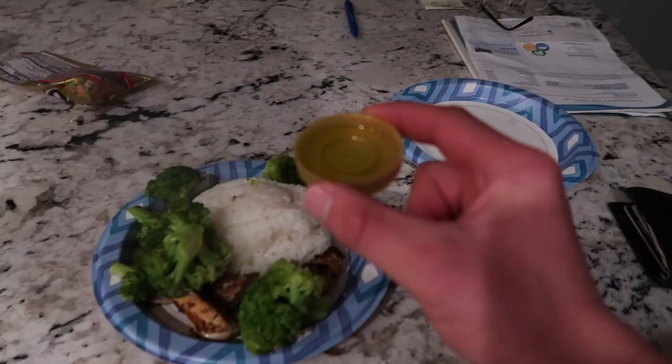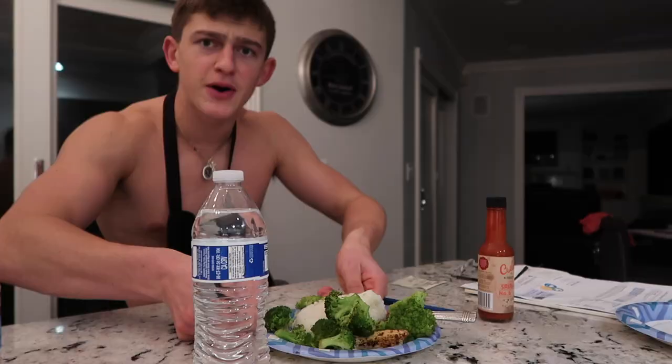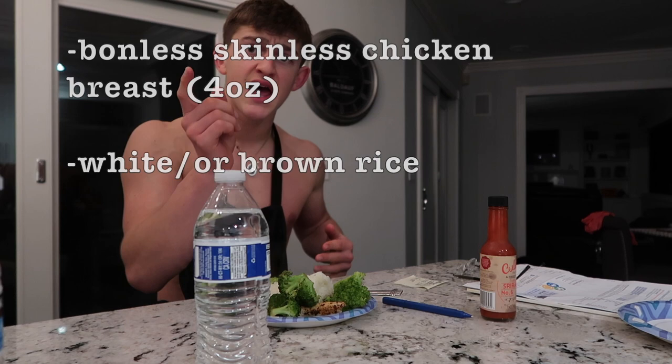8 milliliters of extra virgin olive oil to top that off. This is about 50 calories worth of olive oil. Put all the ingredients, I'll pop it up on the screen. 4 ounces of broccoli, 4 ounces of boneless, skinless chicken breast, and a pack of white rice, which is 310 calories worth of white rice.